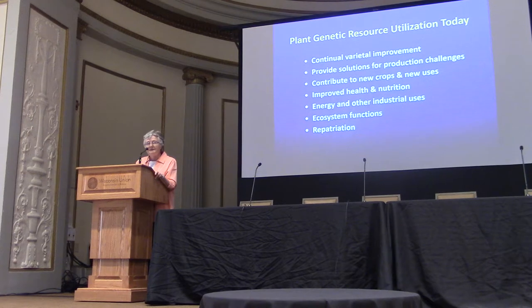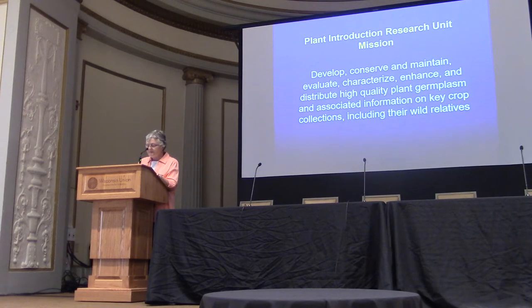I think we've repatriated Ethiopia's germplasm on three occasions at least, as they lost their germplasm due to famine and civil war. In Afghanistan, during the early Taliban years, looters vandalized their gene bank, dumped all the seeds in the jars on the floor, and stole the jars. So, you know, value systems are a concern.